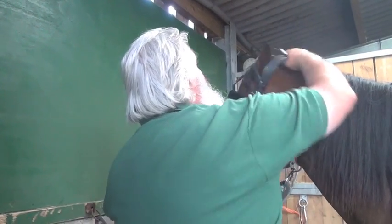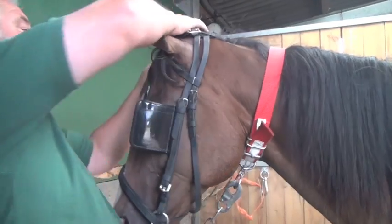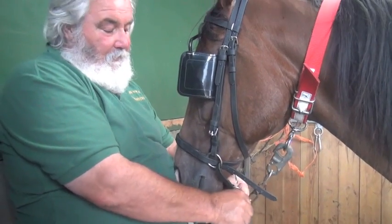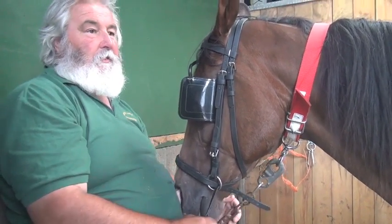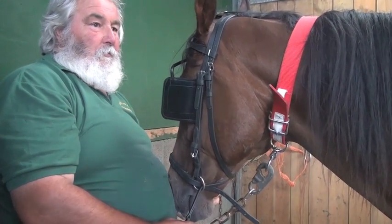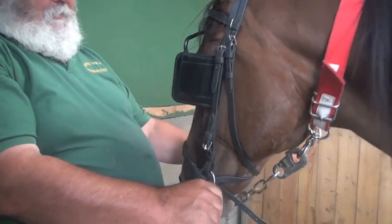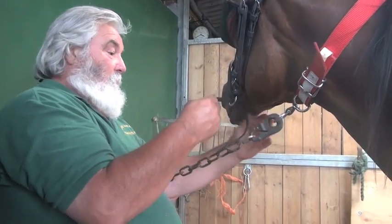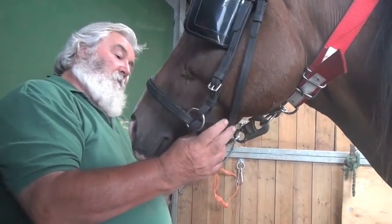He's going to sit over his head like this, of course. He'll have pressure on these two all the time so it can't come off his head. Right? Well, you ain't going to sit with pressure on them all the time. When you ask the horse to walk, stand, you've got to leave it slack. So if I just put my two fingers like this, right, we just do this noseband up.